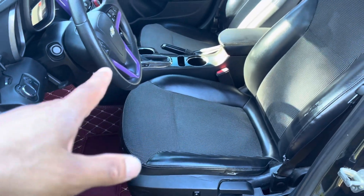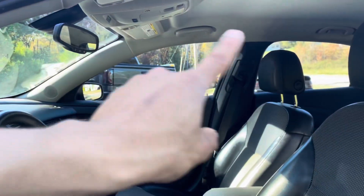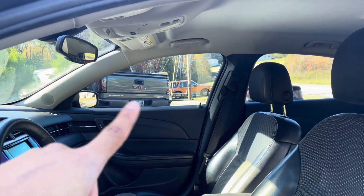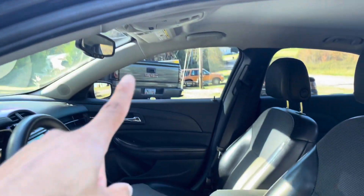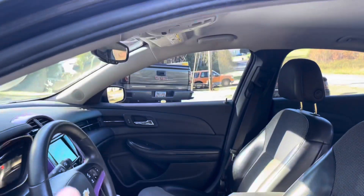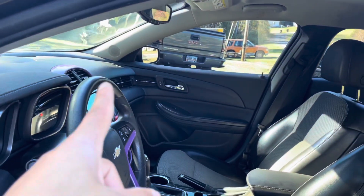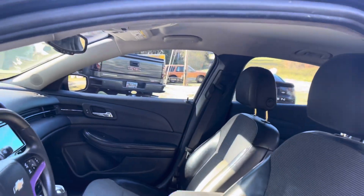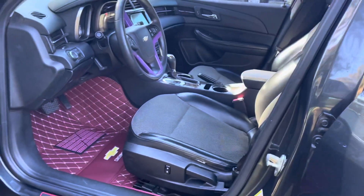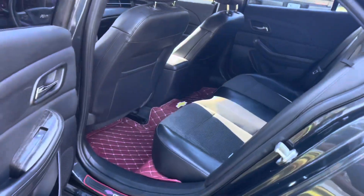I kind of want to do diamond stitch on the seats but I don't know how many times I'm gonna change the color of the car. I also want to black out the headliner up there — I don't know why car companies do this, like you've got a black interior but tan up top, that just doesn't go together. A lot of cars do that and I don't see why. Eventually I'll probably get it blacked out. Car still has taillights and headlights to get done.